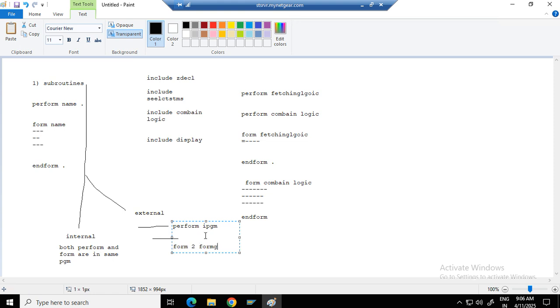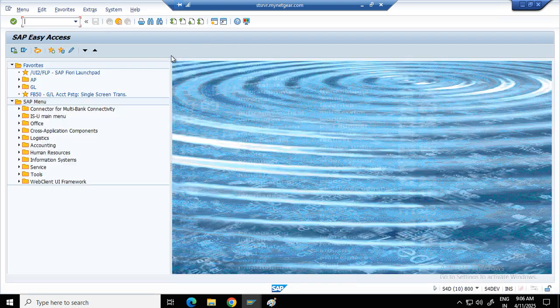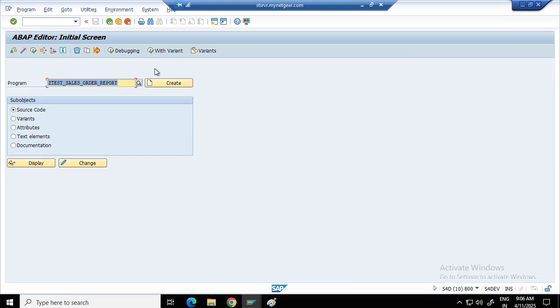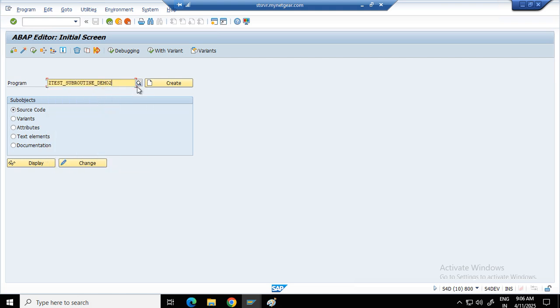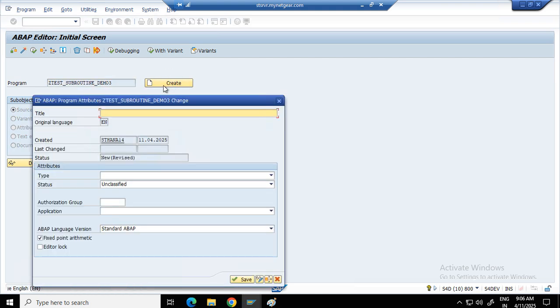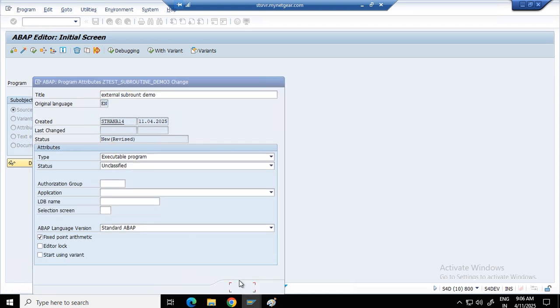Let me show you that demo. In SE38, demo number 3, click on create: external subroutine demo. The concept is the same, no need to worry.